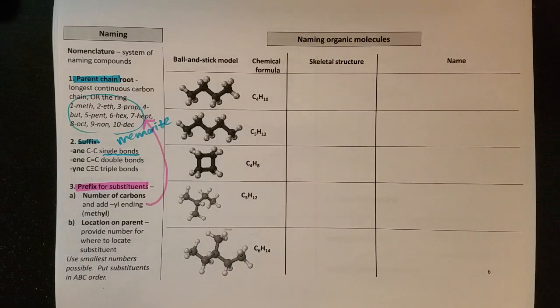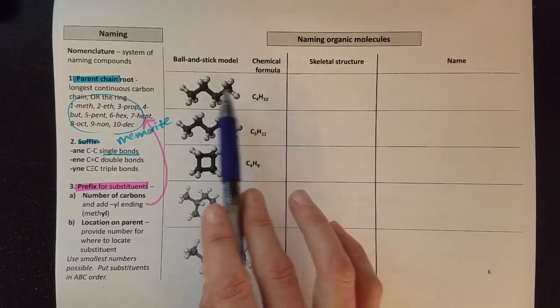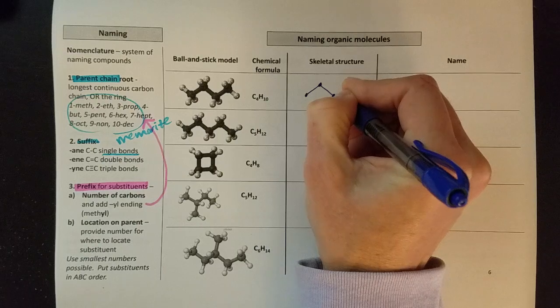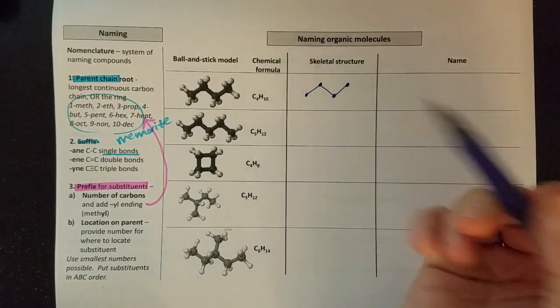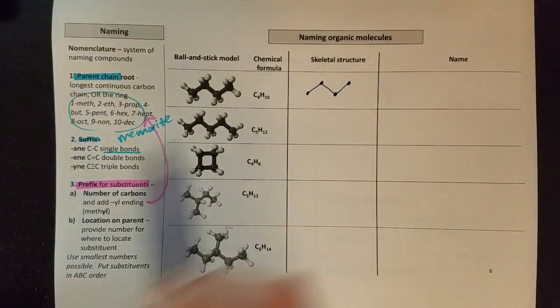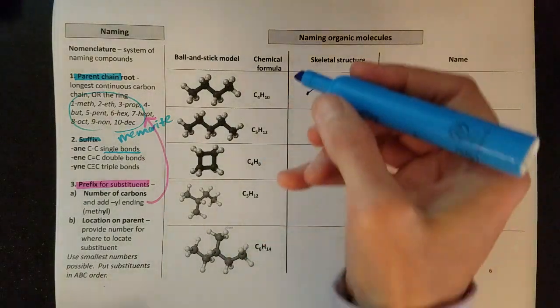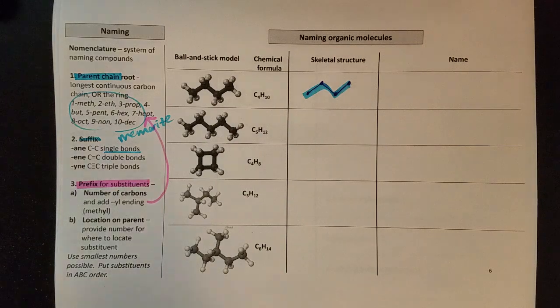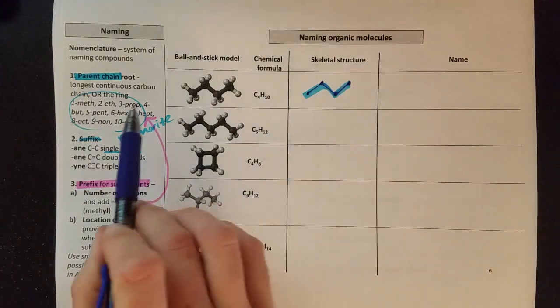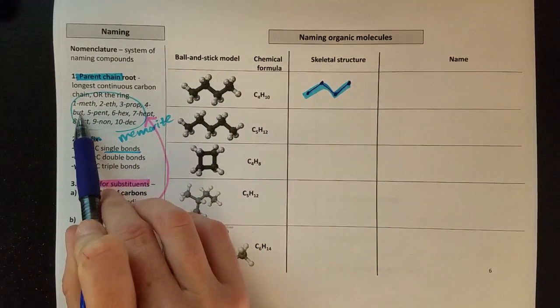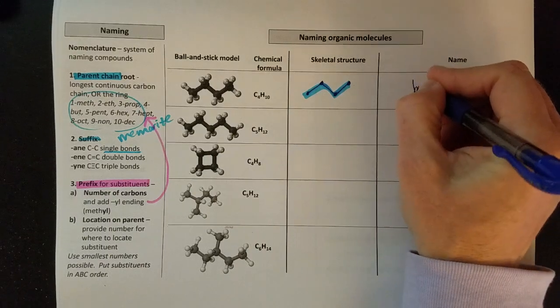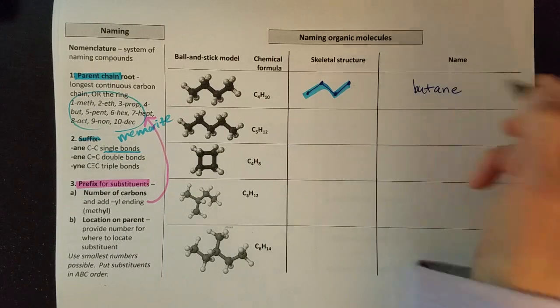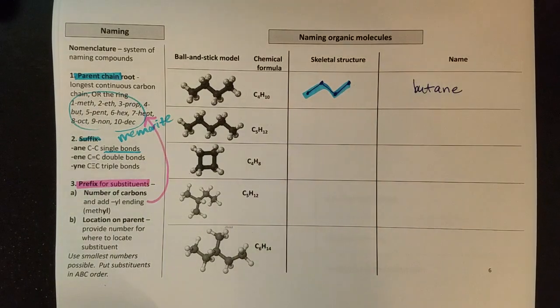Let's start real easy here. We've seen this molecule already. If we get rid of the hydrogens, I just draw four—I still like my dots to help me count to four. I can see that all of those are in a continuous chain, so they're all part of the parent. If I've got four carbons in my parent, the root for four is bute, and then it's all single bonds, so this is going to be butane. That's what's in butane lighters.